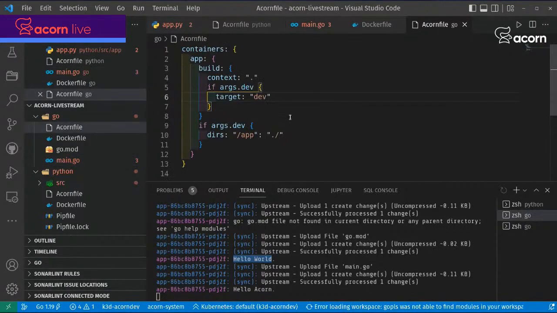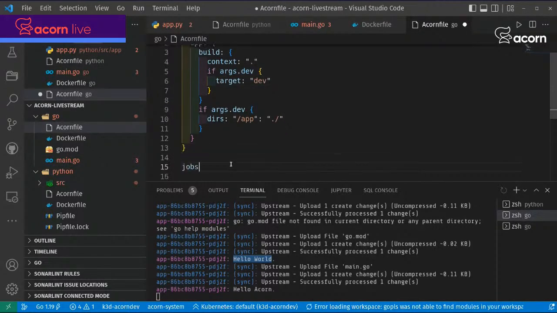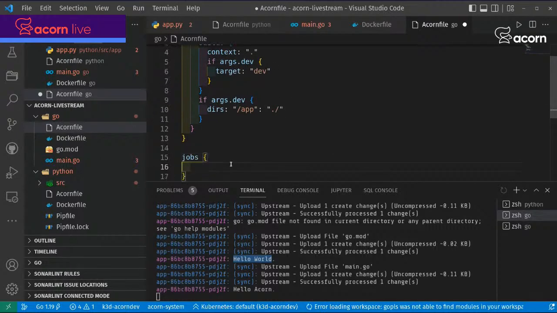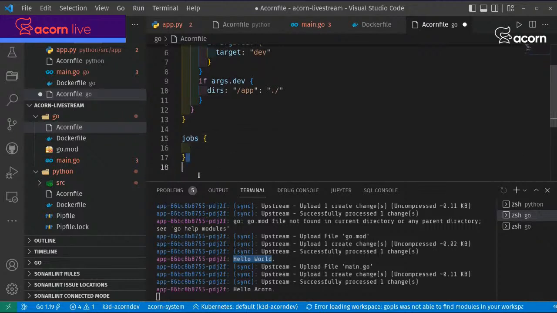For example, in Acorn, you can define jobs here, which compile to Kubernetes jobs or cron jobs, and they can be triggered on a change to the Acorn file. It would be cool if those could actually be triggered on a change to a source file. That's a cool thing. Some things that I'm working on currently are pre-flight and in-flight checks.